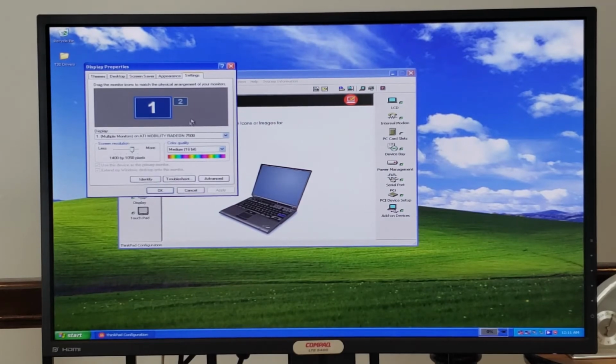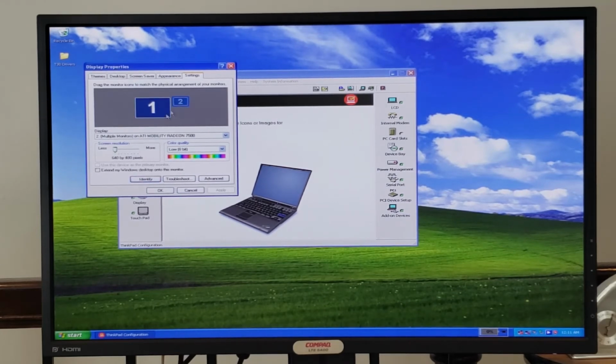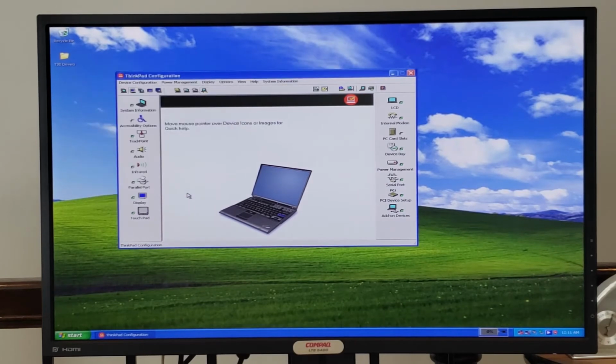And from here, we can see we do have 2 monitors connected. I think this primary monitor is probably monitor 1, so the ThinkPad display is monitor 2. And if this is accurate, then that screen can go all the way up to 2048 by 1536, which I find fascinating. I don't know if it's true or not, but that's pretty cool if it is.